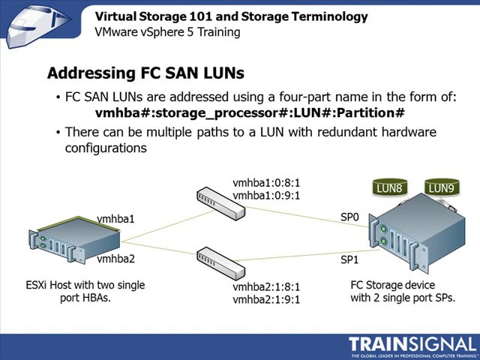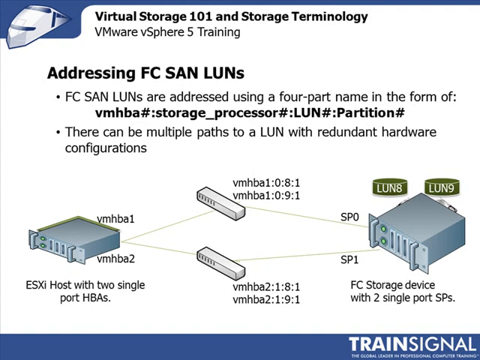In the second example, we have VM HBA0. Again, we're using the same device on the ESX host. It's going to access, again, storage processor 0. It's going to get to LUN 9 and in turn to partition 1. However, if you look closely at the second set of examples that we have, we're using VM HBA1 via storage processor 1 to get to LUN 8 and in turn to partition 1. And we're doing the same thing for LUN 9 to partition 1.